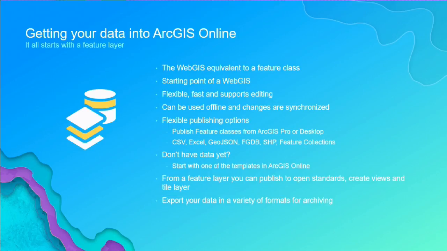There's been a lot of work to improve the publishing at both tiers, whether it's from Pro or directly from the website itself, or through some of the Python APIs. So this is an area that a lot of work is going into. If, let's say, you don't have data and you really just want to collect information, you can start with one of the feature templates in Online. These are designed to work well with Collector. They're kind of a preset data model. And we think with some of the new advancements that we're adding in 6.1 to help you easily add data into it, it's really going to be a good starting point. And I think we'll cover a little bit of that.